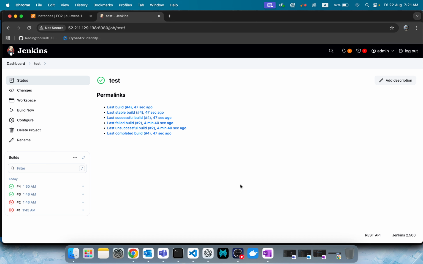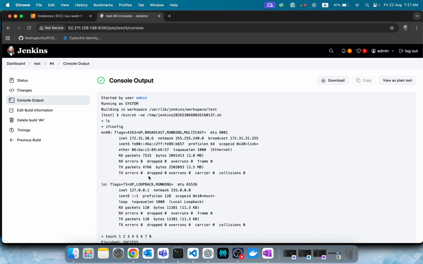By default, one more thing is, whatever commands we are running, right? I created a job in Jenkins which executes some commands, obviously. How they all run is, there will be a user called Jenkins.